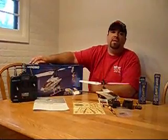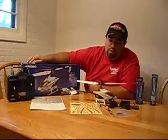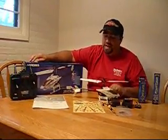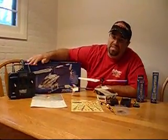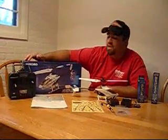Hi there, I'm Brian. I'm going to take a minute to introduce you to Hirobo's brand new SRB Quark helicopter. This little electric helicopter is available ready to fly with everything, including the transmitter, and also in a version with everything except the transmitter. That way you can use your own 72 megahertz transmitter.